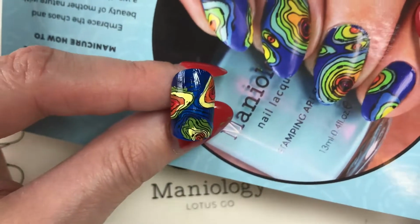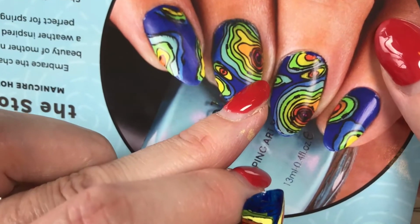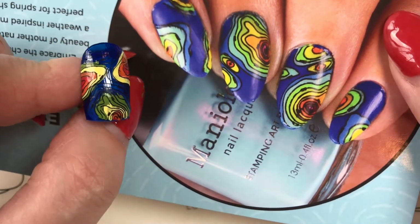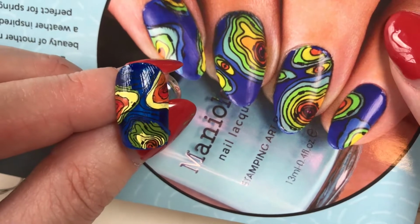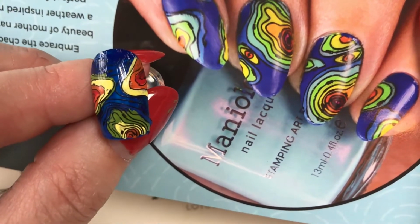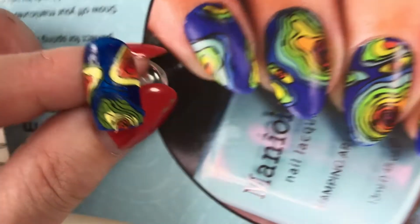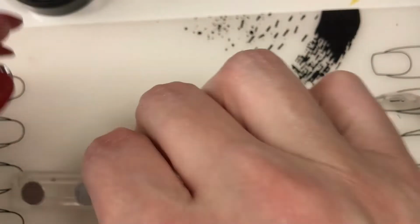Let me see. Let's turn theirs over. Does it look like any of theirs? I mean, it kind of does, but look, man, they really stayed in all the lines. Wow, I guess I should have done better, A. And B, that must have taken a long time, but I guess I should have taken a little bit more time. Anyway, let's put a top coat on it and start with that second nail, shall we? Moving on.